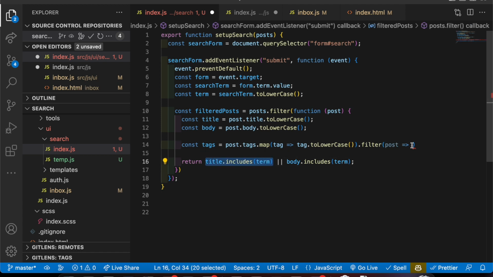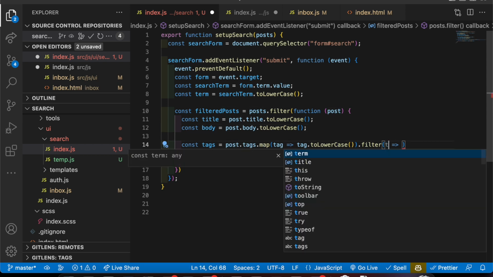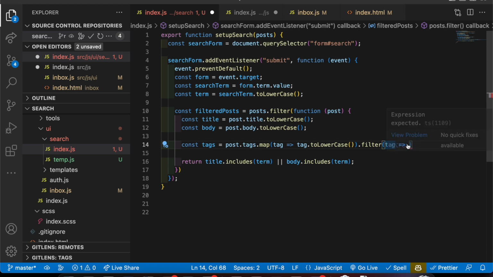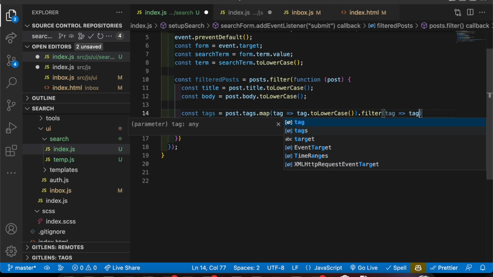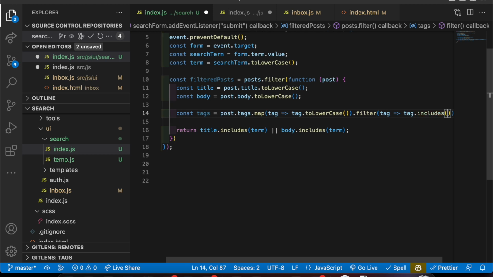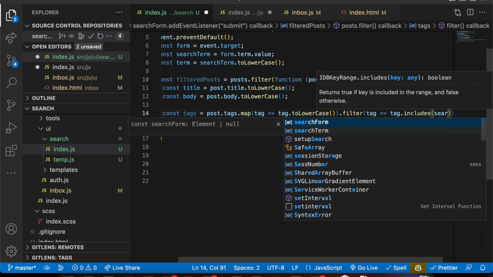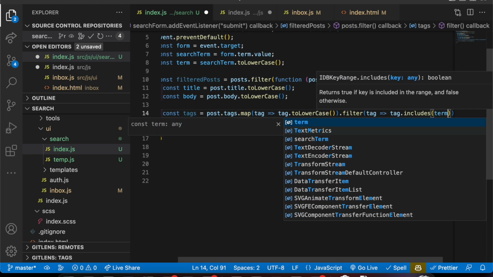We're going to ask, this is a tag, not a post. Sorry, that would have gone badly. So for each tag we have here, we're going to ask, does this tag include the search term, which is called term.